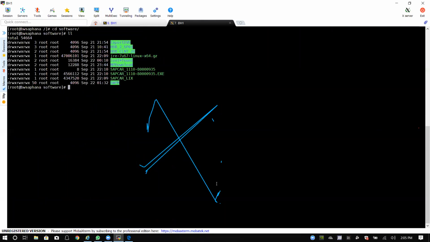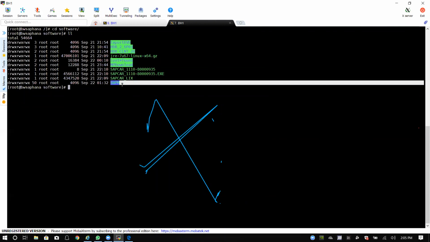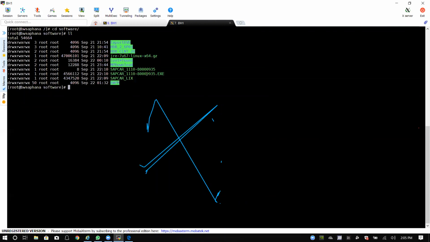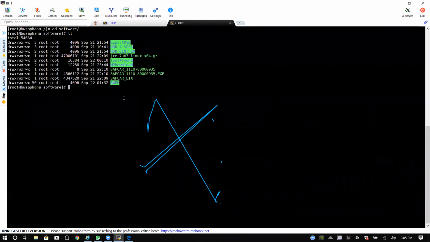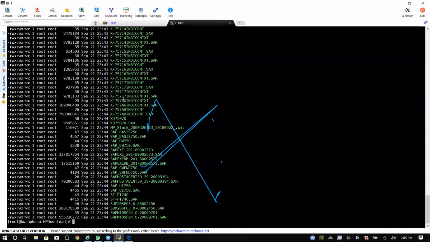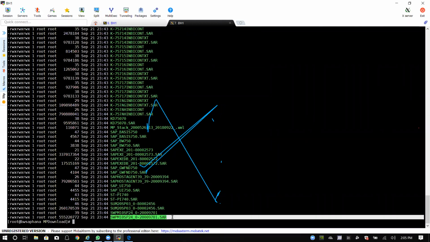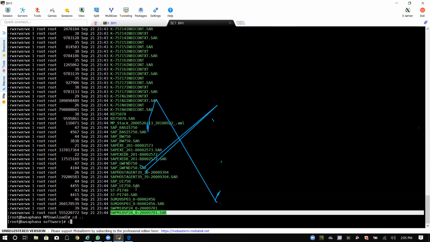See, this is the MP downloads which I put on this server, and then I created a separate SWPM folder outside, and that's where I extracted, using the SAPCAR, this exe. This is the latest SAPCAR for Linux. I think I just copied, I did not move. We can look in the MP downloads. So see, it's still there. This is the SWPM, and this is what I took and put in the SWPM folder outside. Clear?